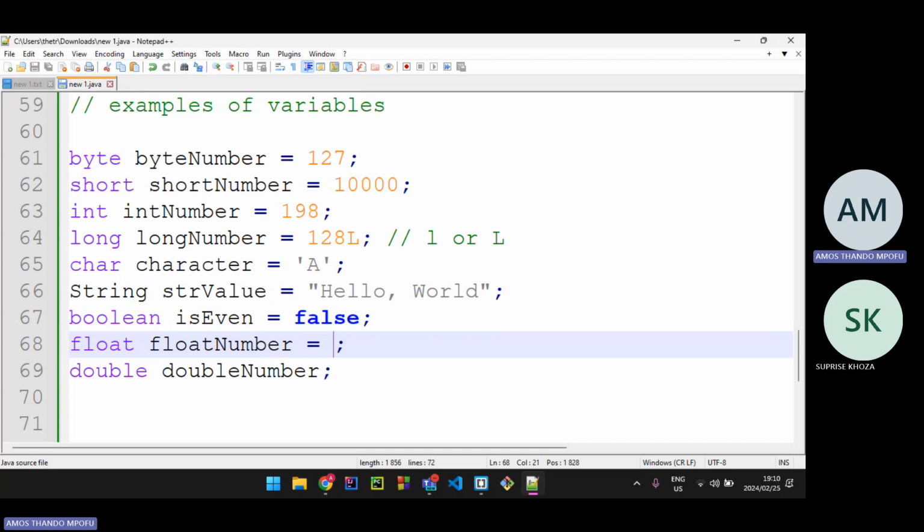And then float number. Let me not say remember because you guys are new to Java. In Java, if you have a literal integer, literal long, literal character, or literal string, they are by default what they are. But if you have a literal double, a literal real number, a number with a decimal point, it's automatically going to be converted to a double because double is more accurate. So just like we have a suffix L there, for float you can have the suffix F, small letter f or uppercase letter F.